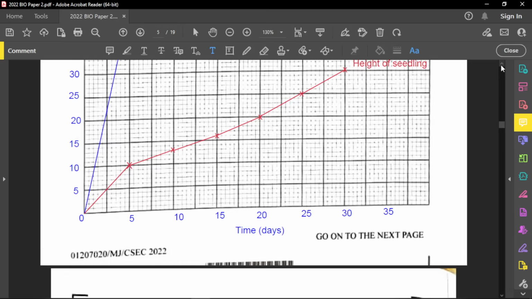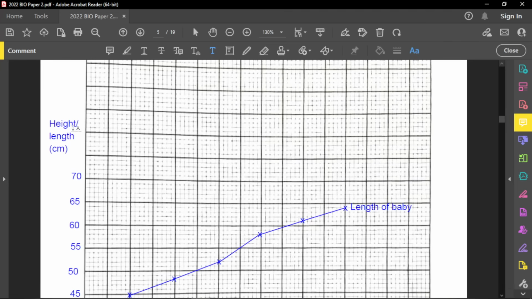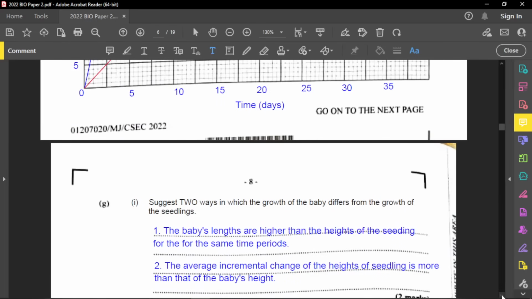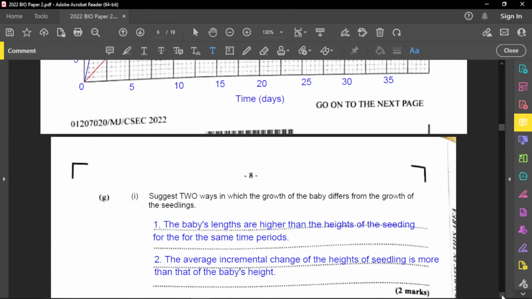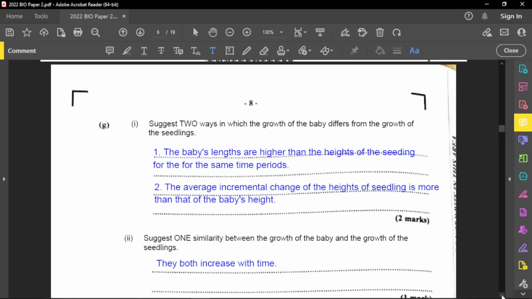All right. And then on the Y, I put here the height or length in centimeters based upon the table. All right. And so once the graph is generally looking like that, you're getting those marks. So draw the graph properly to plot the points and also labeling of the axes and so on, and the title as well. All right, so that will account for your 6 marks. All right, so let's now jump back into the questions, and we are going to answer now part G.